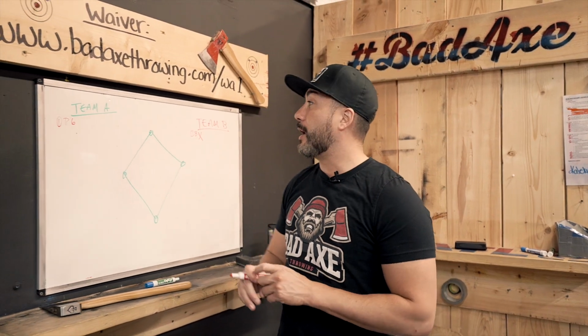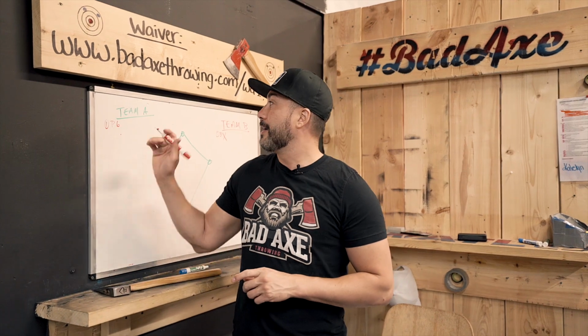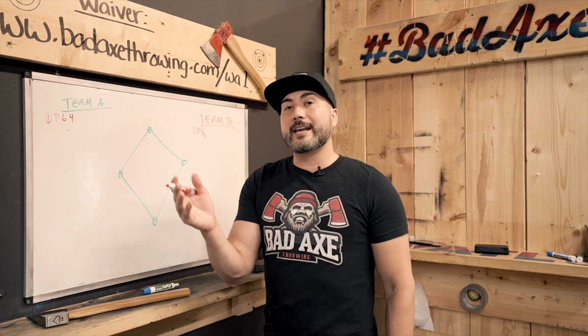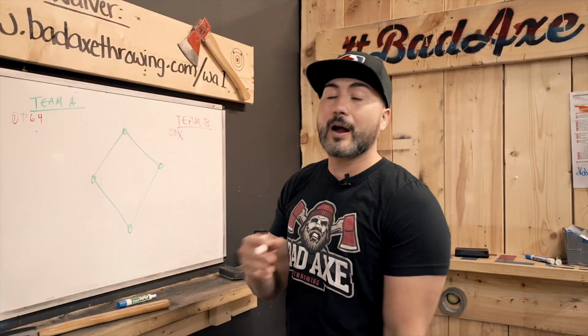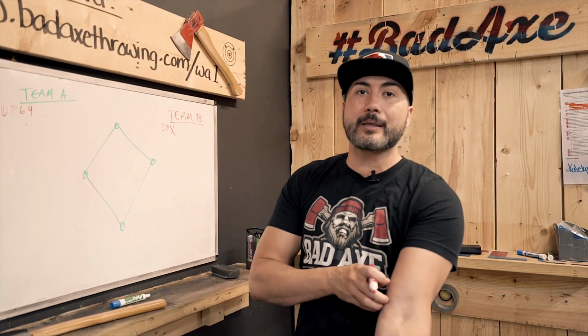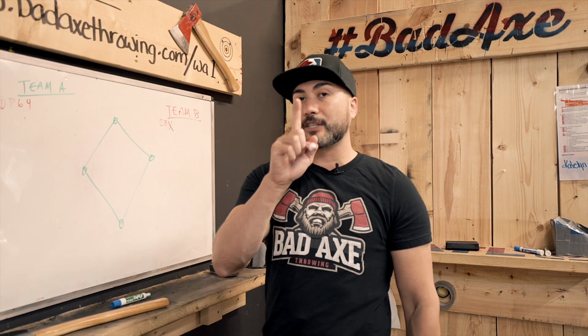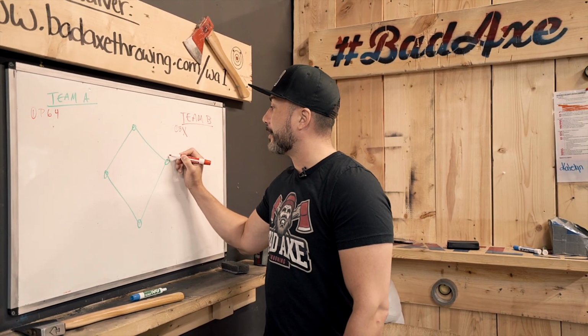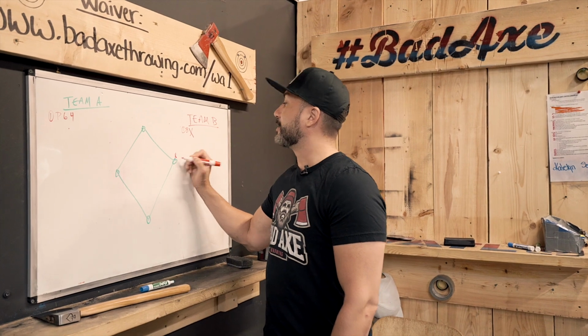Now, let me give you a scenario where team A gets a 4. We get, let's say, a 6, or we get a 5. We get the bullseye. That means the difference is 1, which means we get a single. So now we have a batter on first.